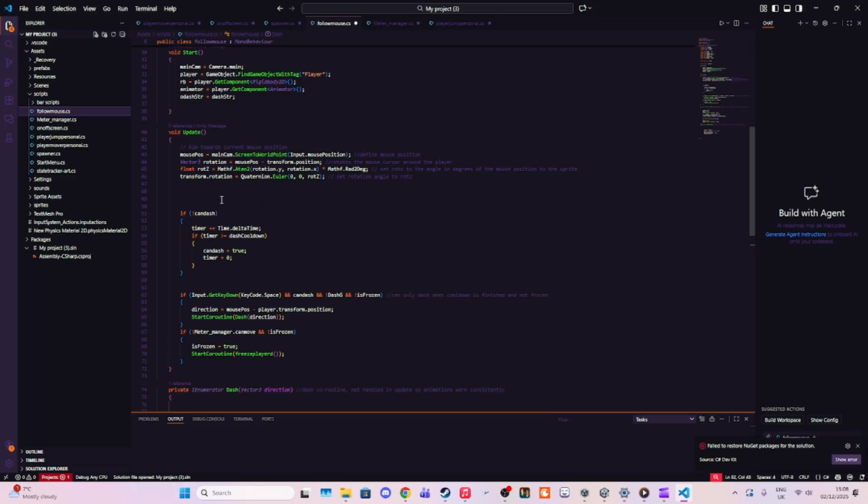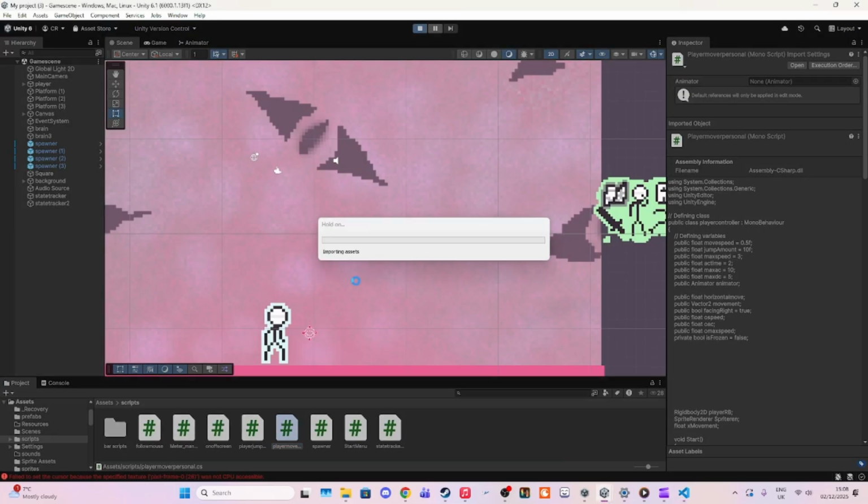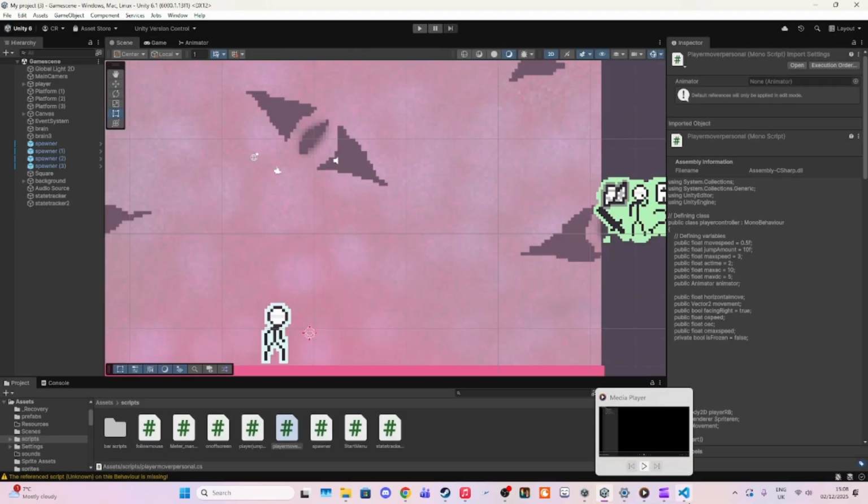Vector 3 rotation, obviously it just rotates the mouse cursor around specifically the player's transform position to the mouse position. So it just makes it so it's always rotating that way. Well, it's not always rotating that way, but it's always in that position. And rotZ makes it so it's always rotating towards the mouse, so it's not always in the same position, because if I boot up the game to show you, apologies for the loud music, you can see that it's always rotating to the mouse position instead of just being a static sprite, which is why that is there.